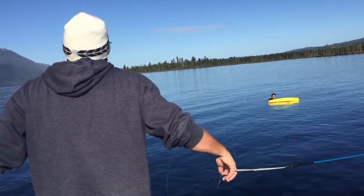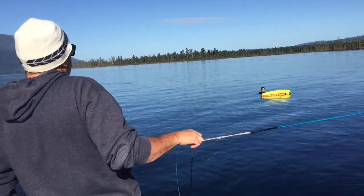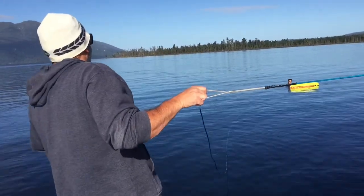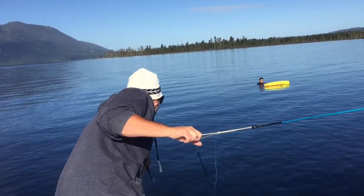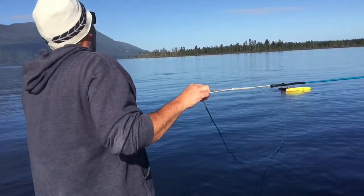As you make the turn to go out, just try to squeeze your butt cheeks and bring your hips up, and lean on that back shoulder straight down the line to go out, right? Anything forward of that line is weak, so make sure that you're on that back shoulder.